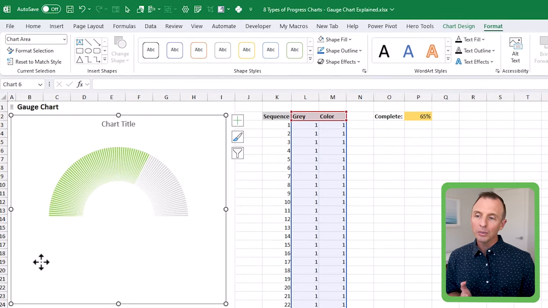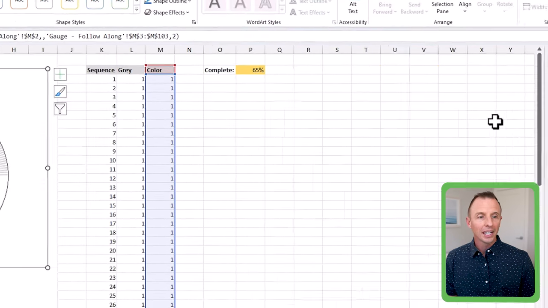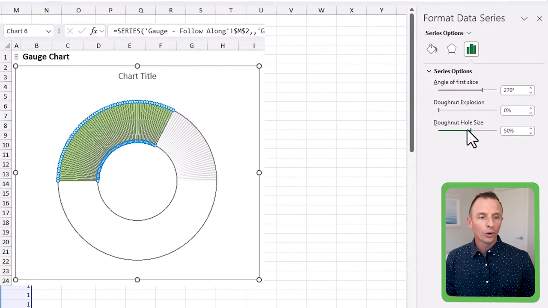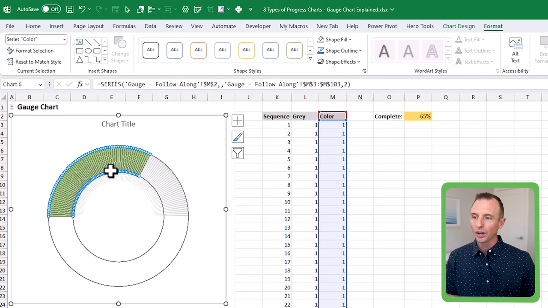But if you wanted to make the bars either wider or narrower, you can do that. Well, first just click on here to select the color series. And again, over here on the right side, there's a donut hole size. So if you wanted to make, let's say, the bars a little narrower, then I'm going to change this to 65. The donut hole is going to get bigger, the bars are going to get smaller, so I'll hit enter there. And you can kind of see the green bars have gotten a little narrower.